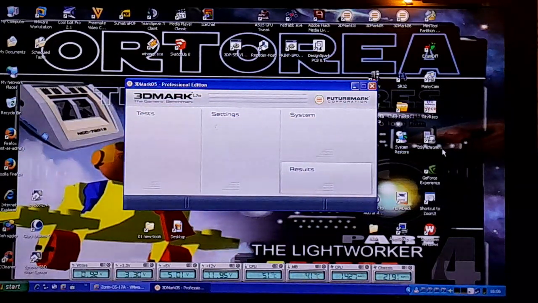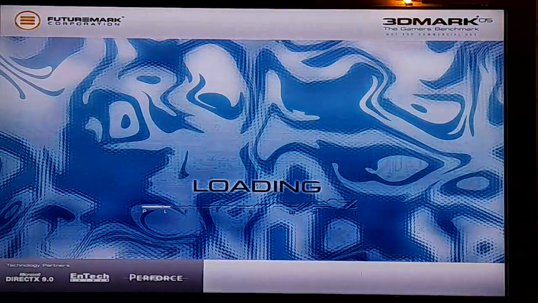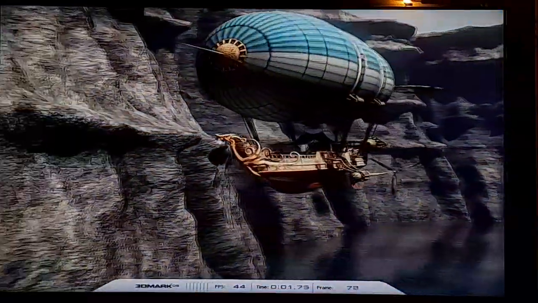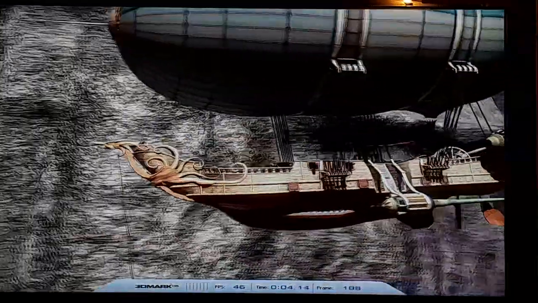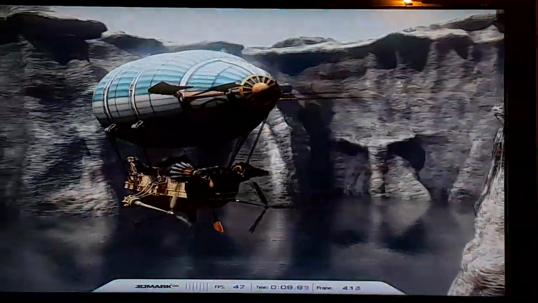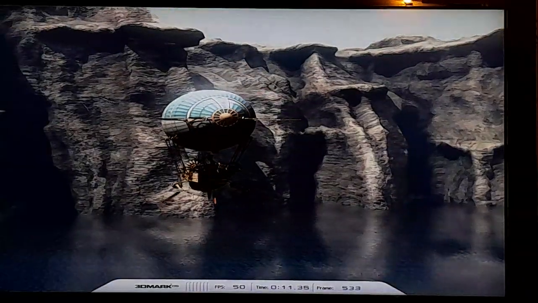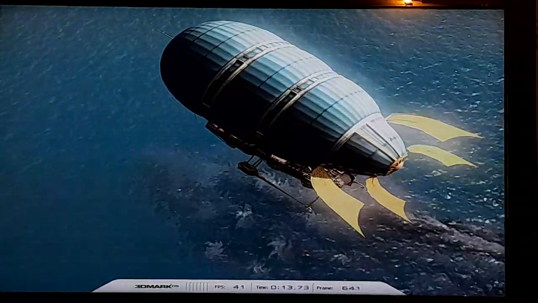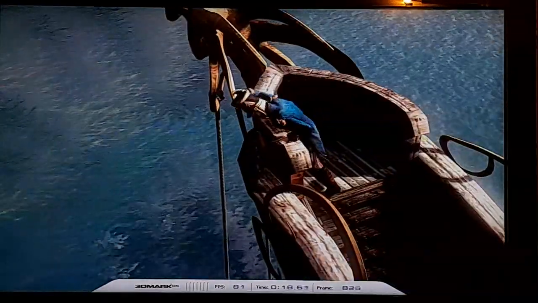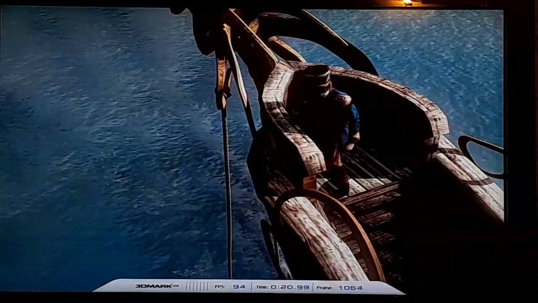AHCI, the Advanced Host Controller Interface, which I customized on XP, which normally doesn't work on XP, at least after you've installed it already. So I had to mess around with that. I don't want to lose that because it was such a nightmare getting the host controller interface to work on XP. It was such a pain. The reason I was doing that was because you get faster access to a solid state drive, and it runs a bit faster on a solid state drive than it does on an ATA or standard hard drive.